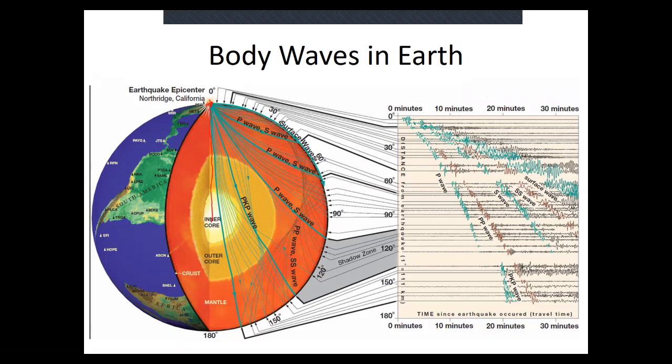from the location of the earthquake to the center of the Earth to where the seismic wave is observed. So for example, this location is 90 degrees from the earthquake, where the opposite side of the planet is 180 degrees from the earthquake. And so here we have distance from the earthquake in degrees, and then this is time after the earthquake. You can see different waves arriving. The further you are from the earthquake, the later they arrive in time.